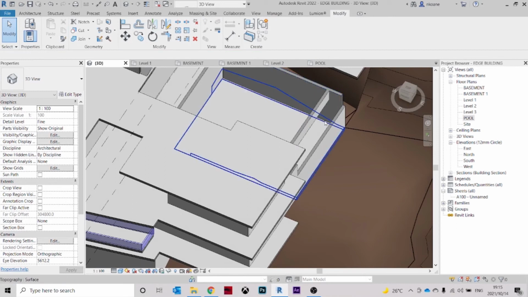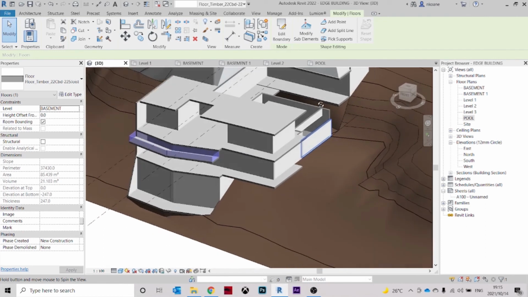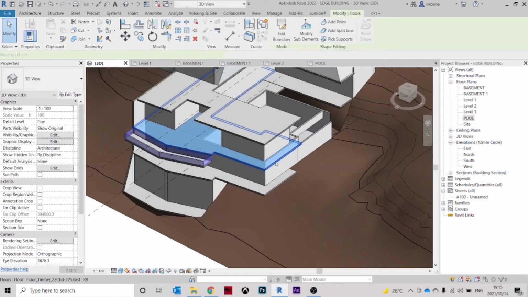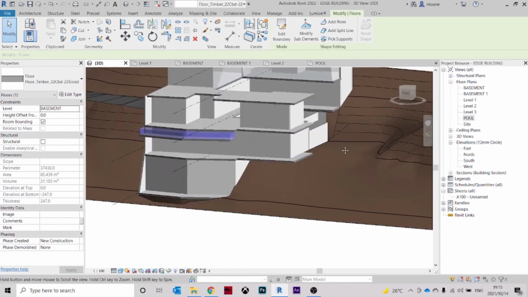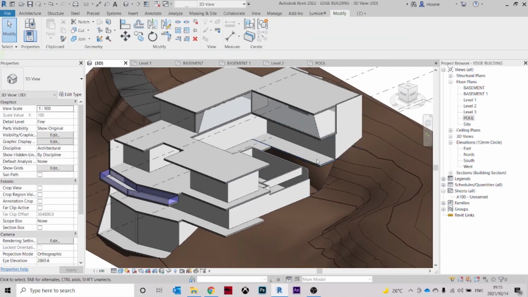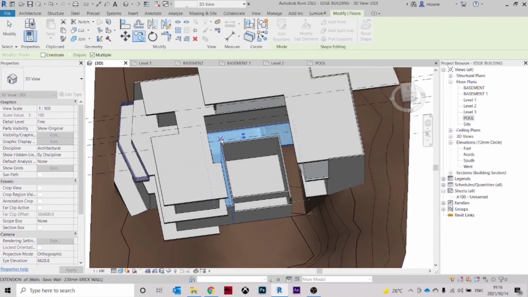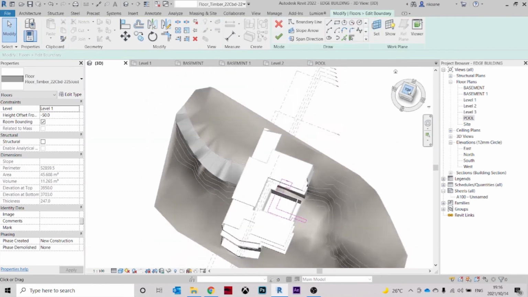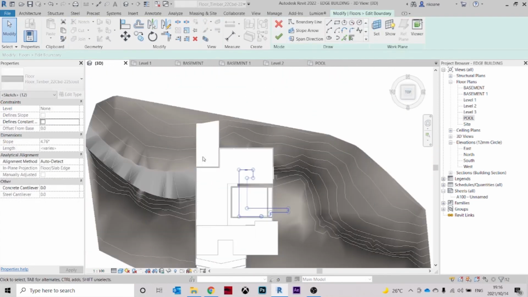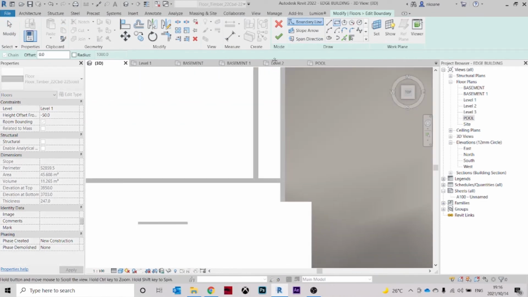What I'm gonna do is I'm gonna select this floor, or even this one. Let's select this one, copy from here to there, edit, and what you can do, you can delete this outline and draw a new outline inside like that.